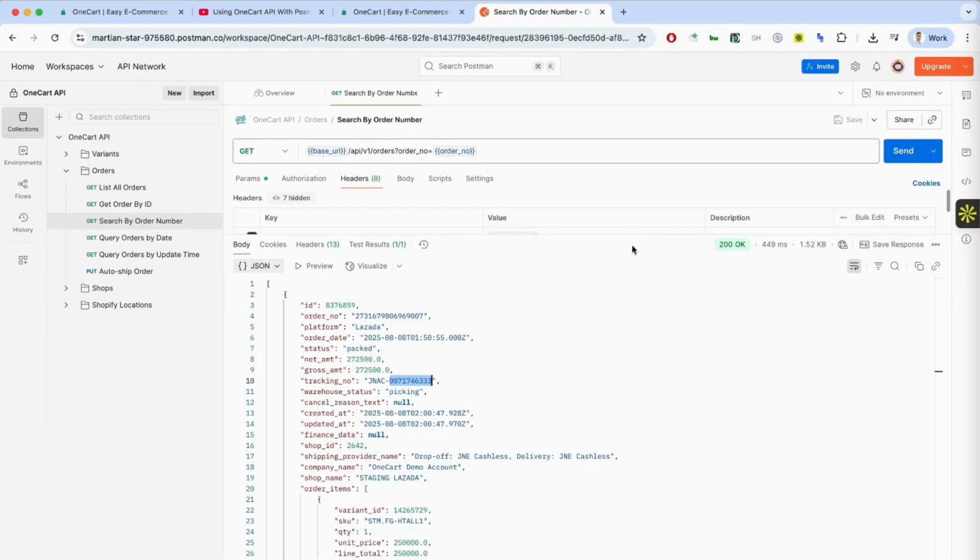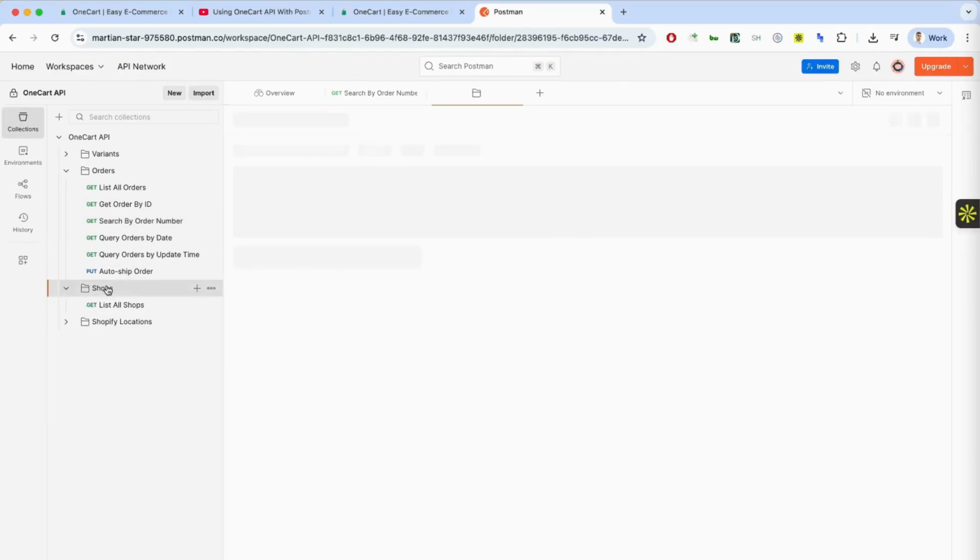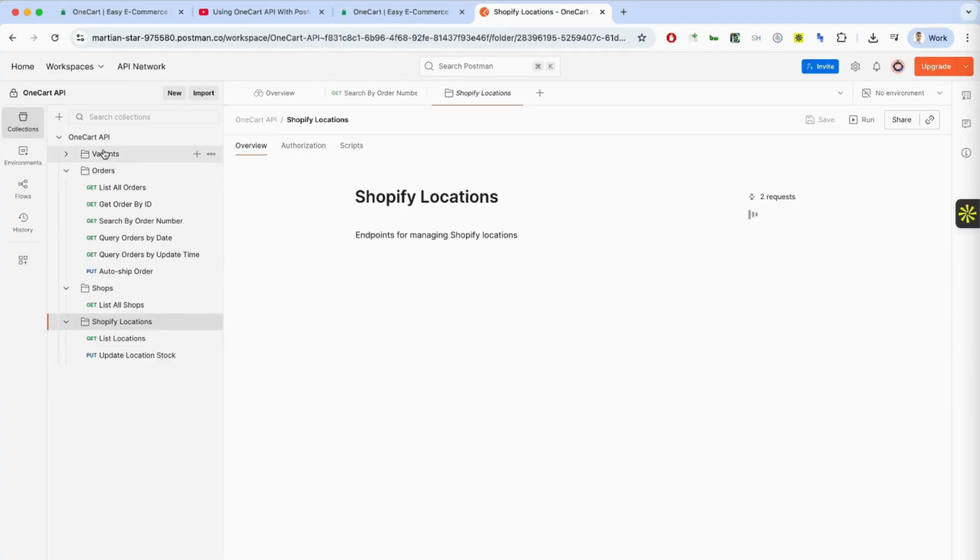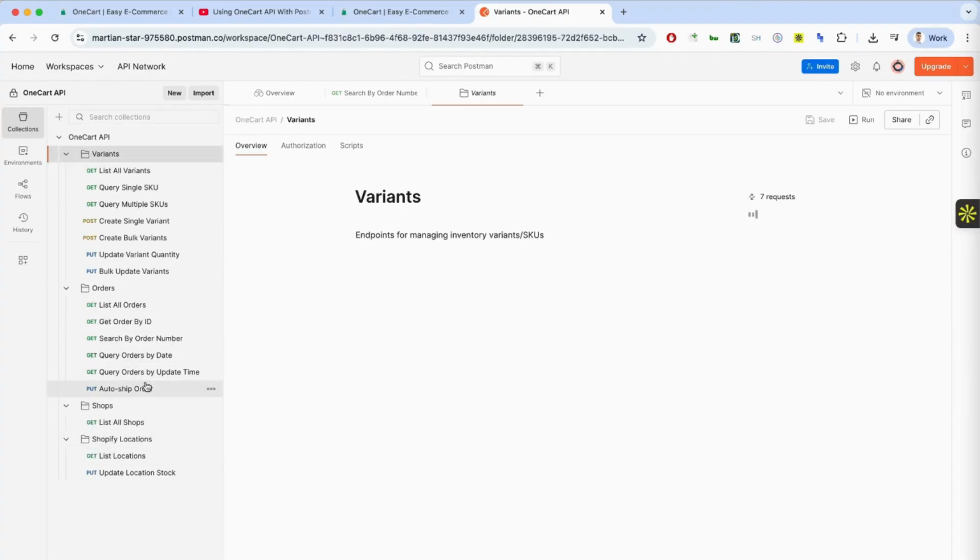Hopefully this is helpful. If you have any questions, please reach out. We have a bunch of other endpoints. I invite you to have a look. And we already have many sellers using our API for various functions. Some sellers are doing simple app scripts in Google Sheets using ChatGPT or Claude. Some other sellers are using our API to connect to their backend systems like NetSuite, Business Central, SAP, even QuickBooks and Xero.